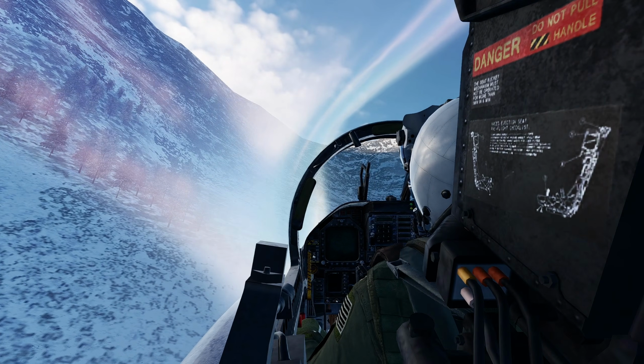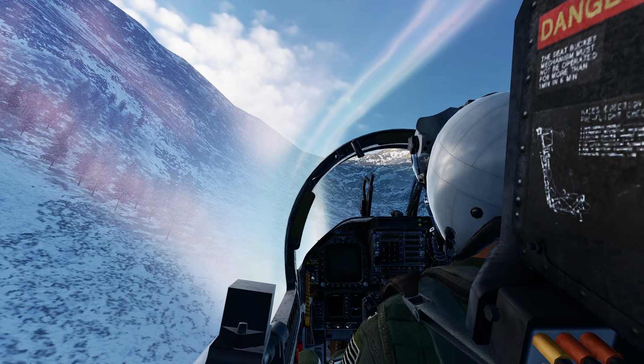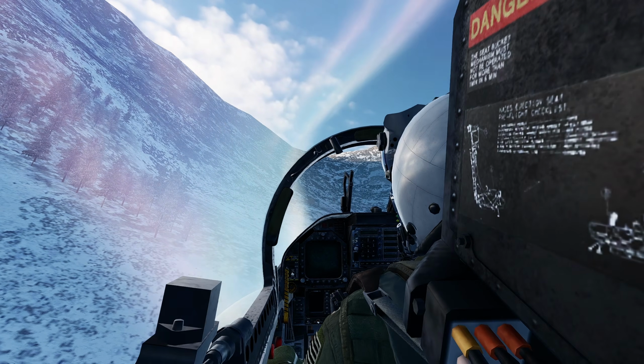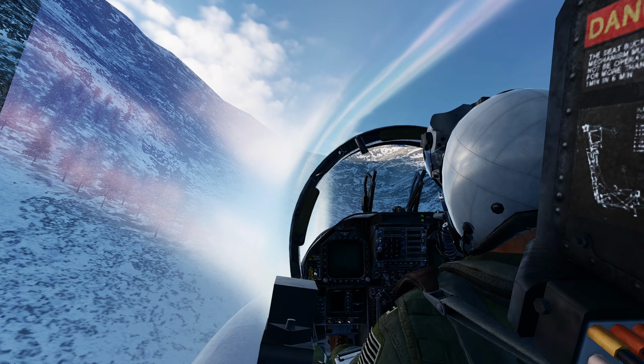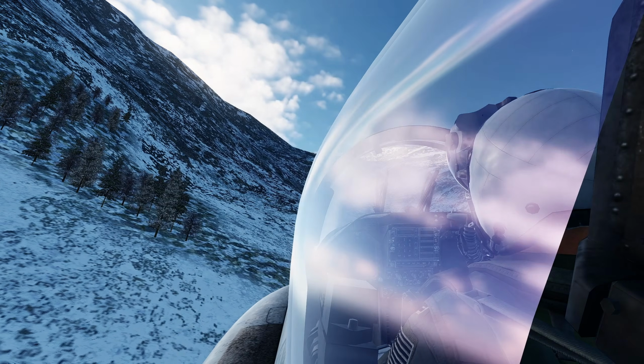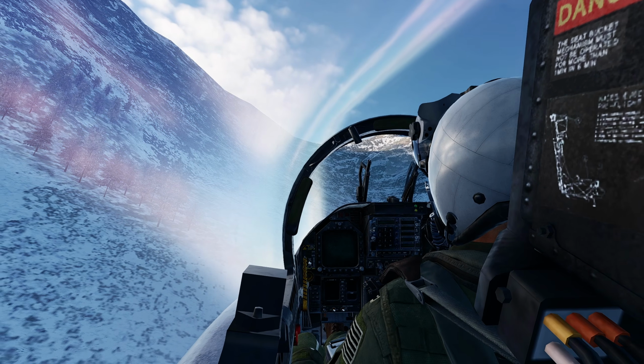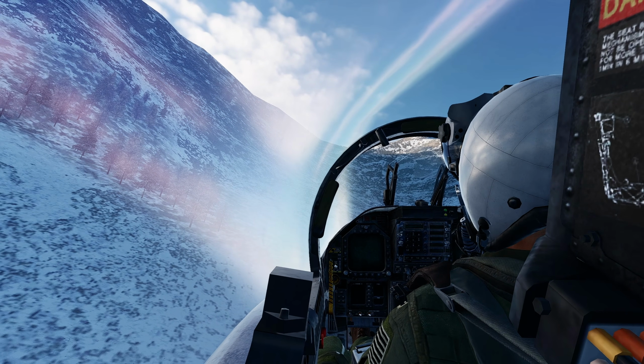So we're going to get right about here and then move forward just a little bit, because if you look at the shot, you can barely see the head of the ejection seat, and you can see that the center of the frame is actually the left mirror on the front canopy rail. So we're going to try and put that right in the center. Use that left control, and you don't want to go too far, because you can see right here the camera is halfway in the canopy, halfway outside. You don't want that.